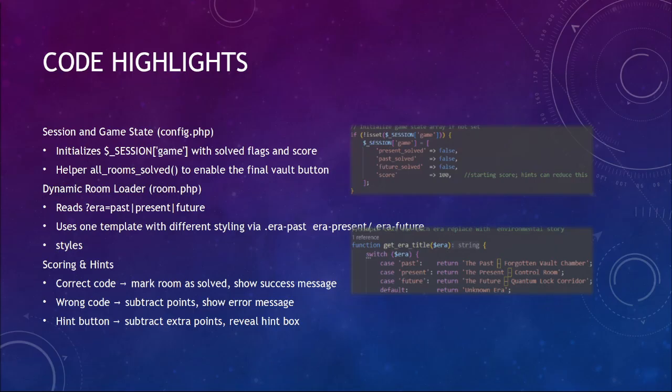The scoring and hint system that shows correct code shows the room as solved, wrong code subtracts points and shows an error message, and then hint button system to subtract extra points and reveal the hint box. Next slide.